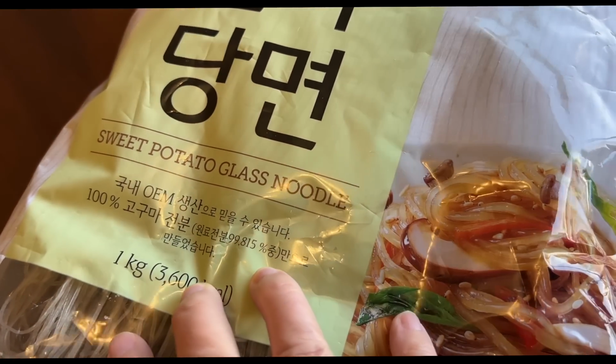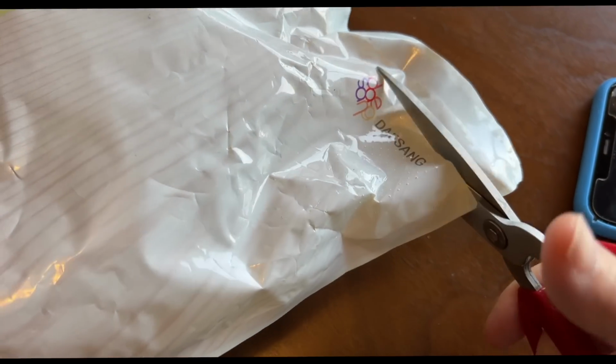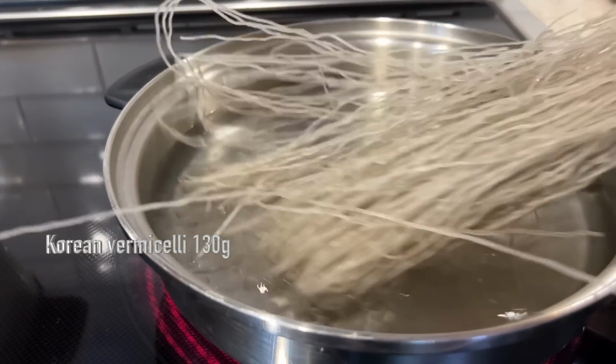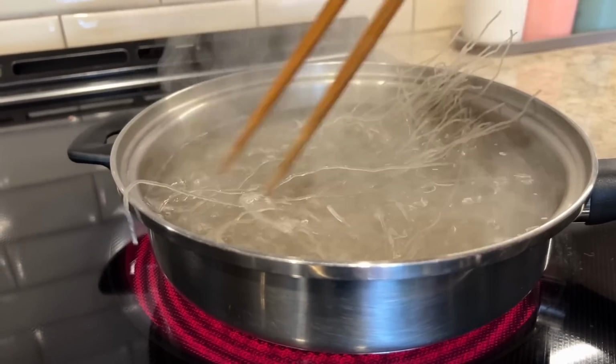This is the kind of glass noodles that I buy. Usually you can find them in any Korean grocery store. It's made with sweet potatoes. The first step is to soften and cook the vermicelli noodles. And I'm basically just putting it in some cold water until it comes to a boil.